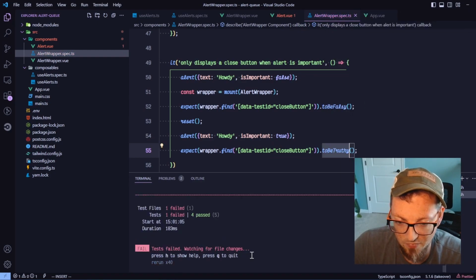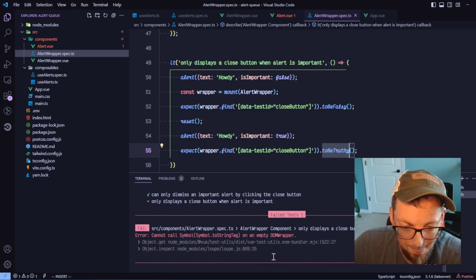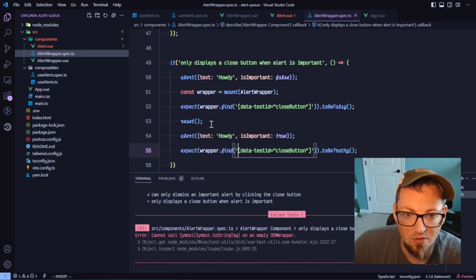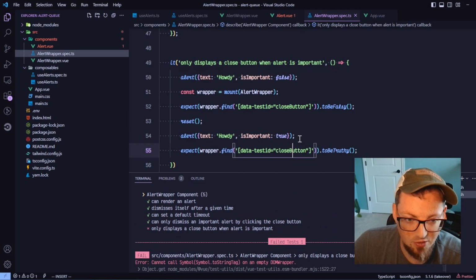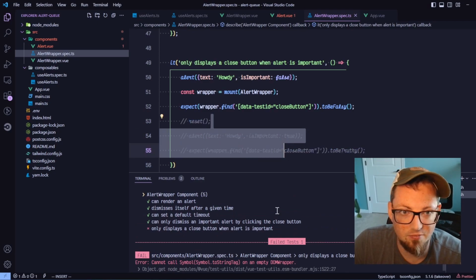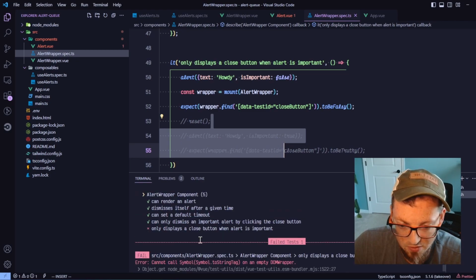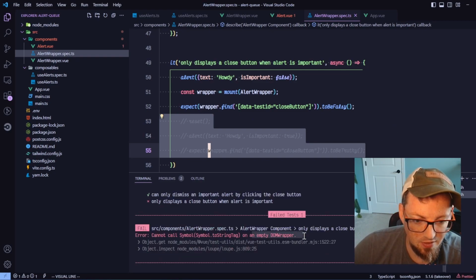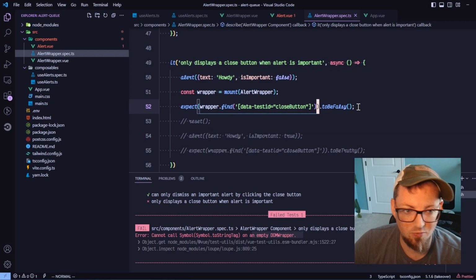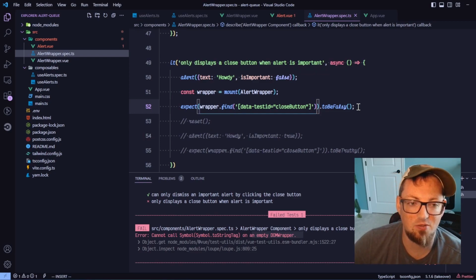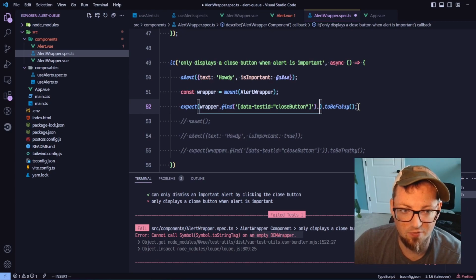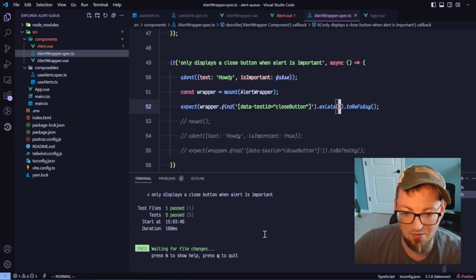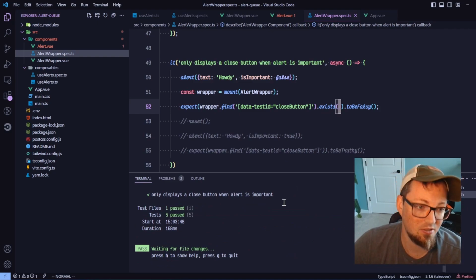Let's see what we get. Okay. On an empty DOM wrapper. Let's just see what we get here. Save that. Okay, it's looking for on an empty DOM wrapper. All right, so right now it's saying that we can't find something on an empty DOM wrapper. And what we really want to say is Vue Test Utils has this utility. So when you're trying to find it, we're just going to say if it exists, and that should be falsy. And this will pass now because, yeah, exists returned false, so it is falsy.